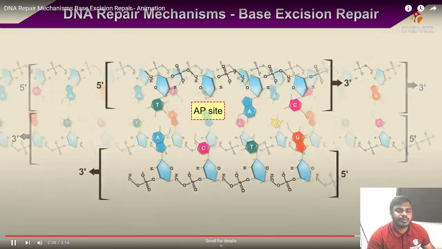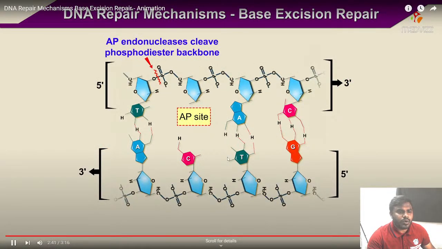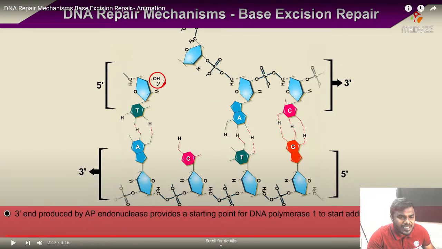The next step in base excision repair involves AP endonuclease. Now look into this picture, the powerful enzyme, AP endonuclease. What is it going to cleave? It's going to cleave exactly the backbone. What's the backbone of the DNA? The phosphodiester bond. It specifically cleaves the phosphodiester backbone at AP sites. See here, now my friends, there is a gap, but every student has to understand a wonderful point: the OH group is still present. That's an important point, right, friends? When the OH group is there, we can easily add another nucleotide and easily form the phosphodiester bond.